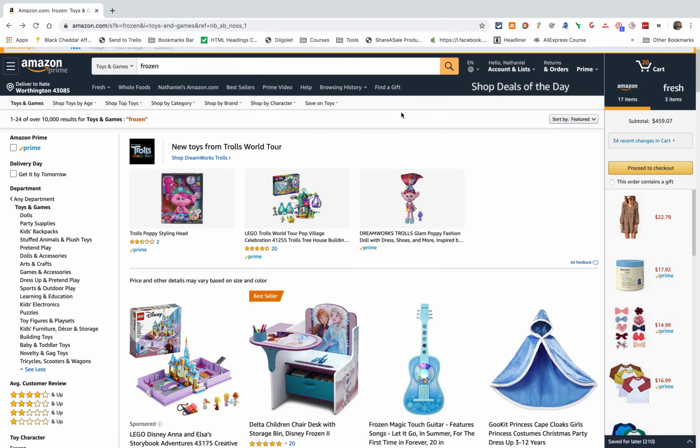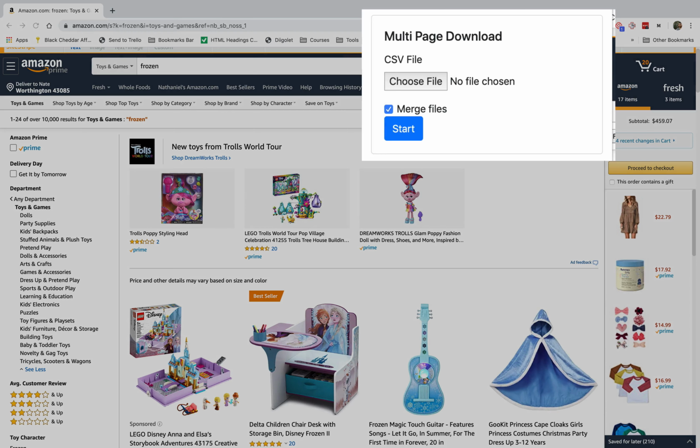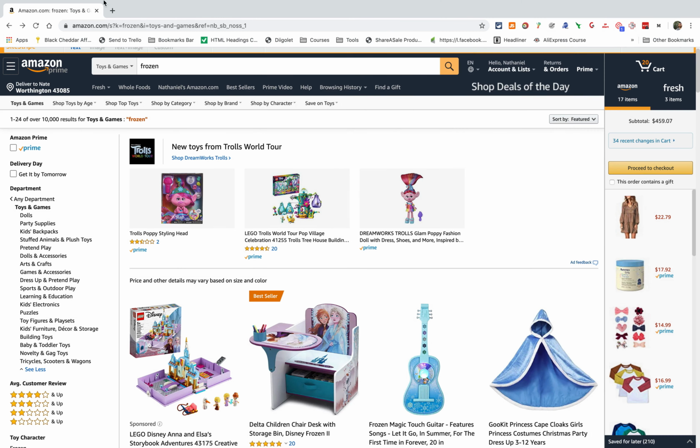So this is how it goes. A lot of people ask me, what is this? I'm getting this error. New users ask me all the time. They go, I get this error when I click on the icon and it says choose file. It must be broken. That's actually not a glitch. This is a feature that a lot of people don't use. So I'm going to show you how to use that.